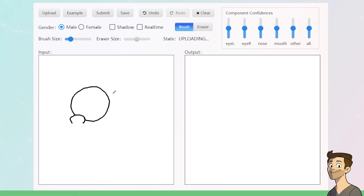Again, it seems like if you make the eyes too big, it doesn't recognize them as eyes. So I'm interested to see where the eyes end up. It's not going to put them here, I'll tell you that. These are going to be sort of forehead protrusions. And then the eyes, I'm guessing, are going to go right where one of them's going to be where you put the nose, and the other one's going to be where you put that cheek. That's my prediction. That seems likely to me.